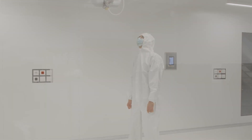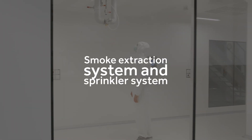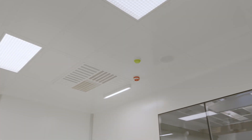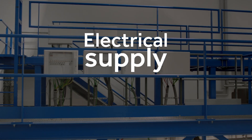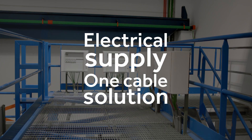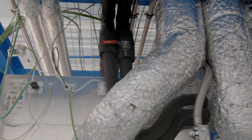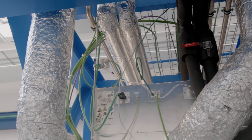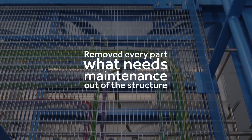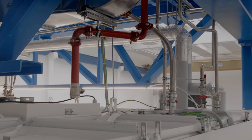We have not only focused on the process; we have also pre-designed a smoke extraction system and a sprinkler system. The electrical supply can be realized with a one-cable solution with defined points of connection. The positioning of these connection boxes is variable to fit the layout. Such predefined points can also be used to simplify the maintenance work. We have removed every part that needs maintenance out of the structure above the ceiling to avoid breaks in the clean room environment.